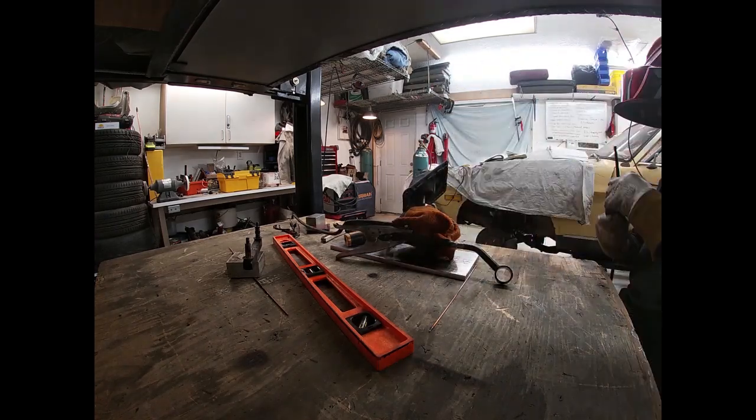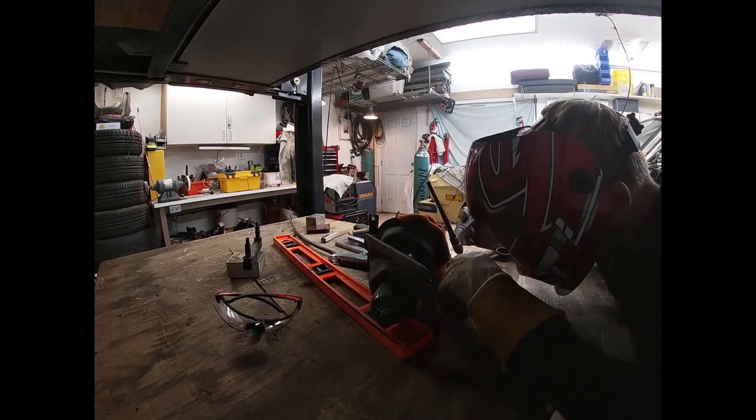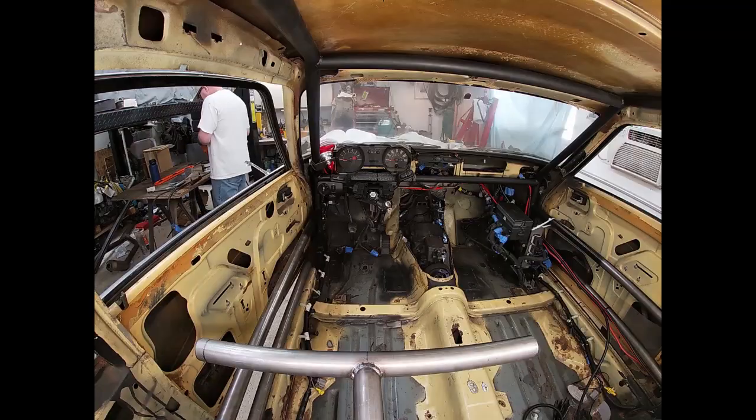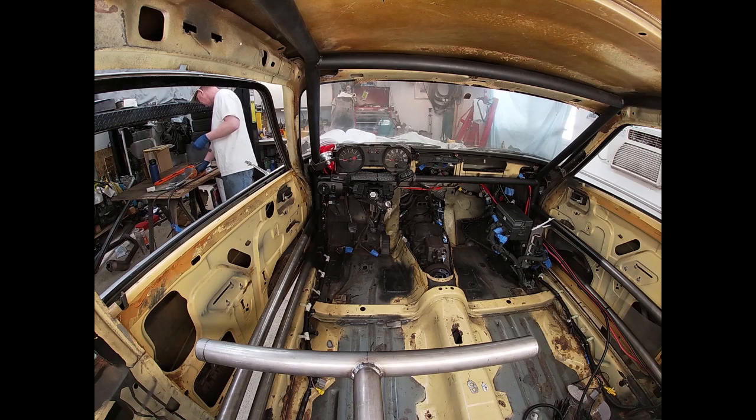I'm going to have to clean up the tunnel on the Mustang and the Capri floor so that we can weld them up. You can't weld with any paint on anything, so you'll see me working on that here. First, though, I had to open up the Capri tunnel just a little bit more.